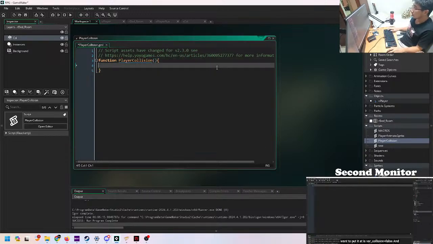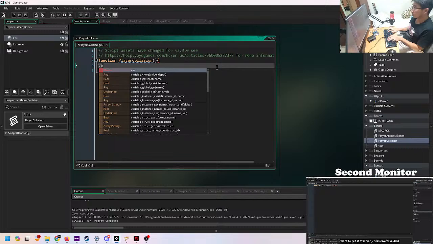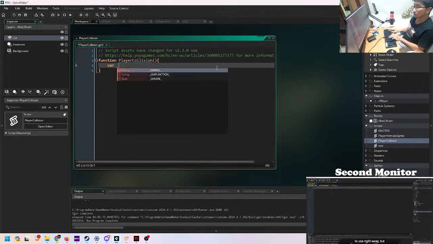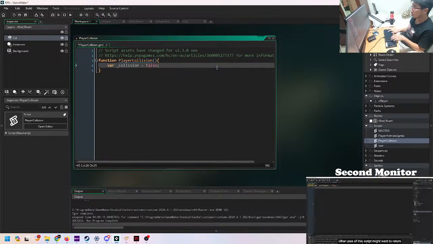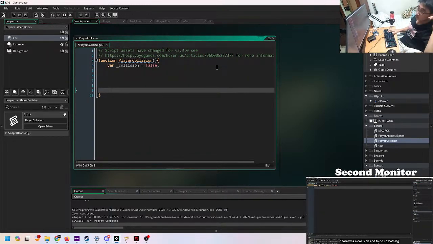With that script up, the first thing we want to put in it is var _collision = false. Again, this is something we're not going to use right away, but eventually some of our different states and other users of this script might want to return whether or not there was a collision and do something about it. It won't matter for our basic moving around, it won't affect our movement speed, but it might matter later on in future episodes. So just get that in for now. In fact, at the bottom of the code, return _collision. Then all that code is going to be in the middle here to determine whether or not there was a collision, and then the script will send back whether or not there was a collision. As I said, not important for this episode, but will be important later, so get it in.